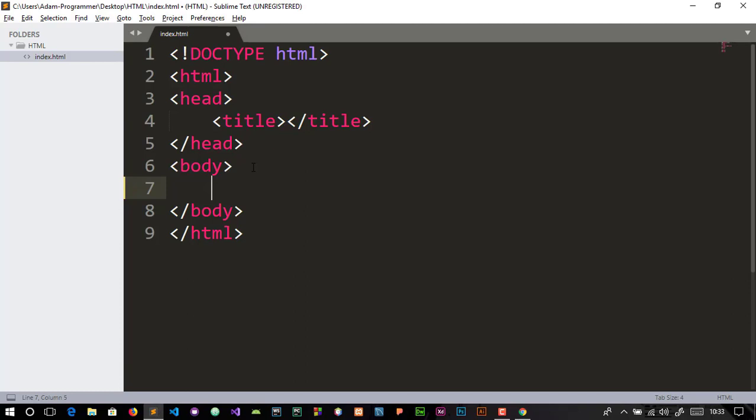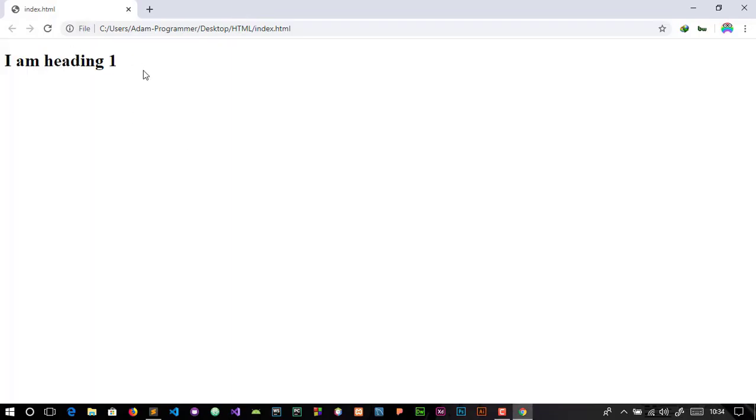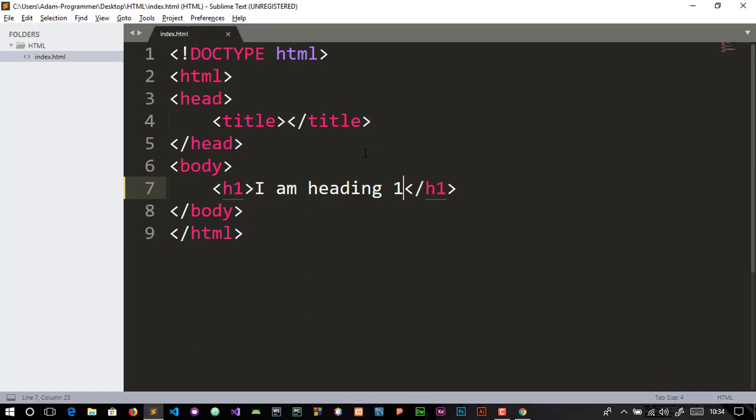So the next thing is going to be headings. We have headings in HTML from H1 to H6. The highest one is H1 and the least one is H6. Let me just give you an overview of how they are. Something like H1. Let me just say I am heading 1. See how big it is. You see? But for your own information, you have to refresh if you don't want to be using Control R.